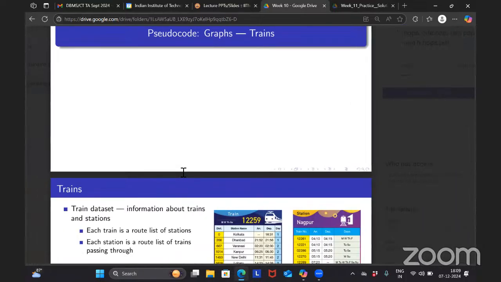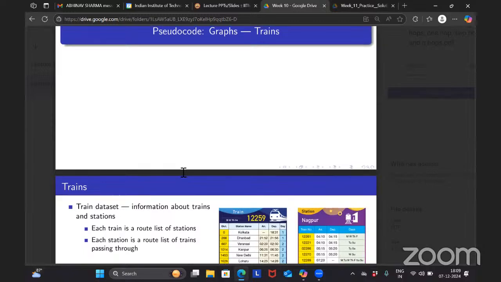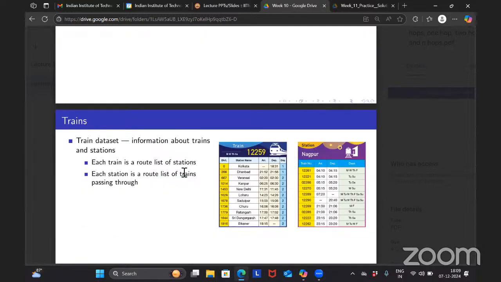Or do you have any specific doubt? No, ma'am, you can explain the slides. Yes, ma'am. Please explain the slides. Discuss the whole pseudocode. Yeah, sure.